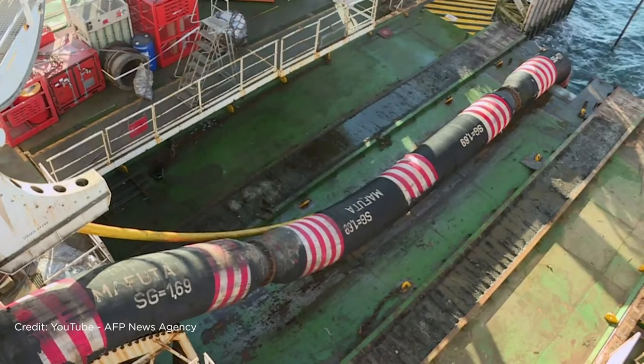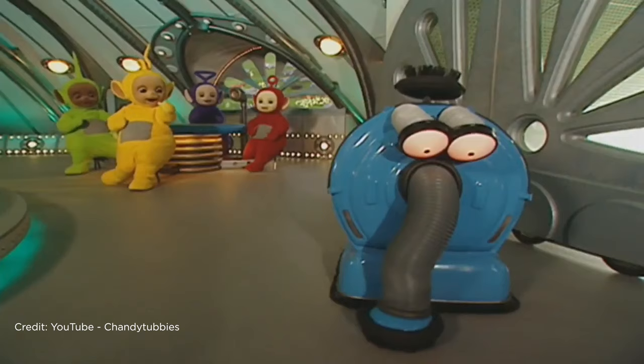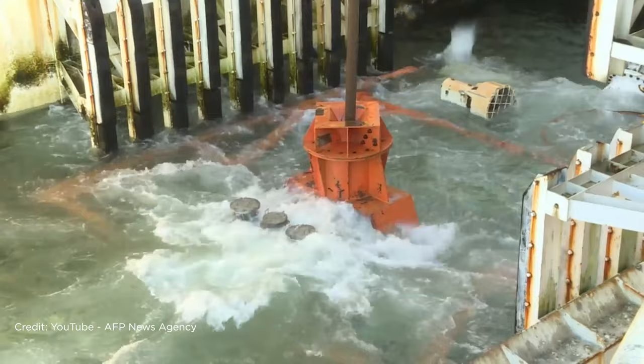Imagine naming your ship that — what a power move. That's like naming your son Prince. Anyway, the ship sucks up sediment from the sea floor like that thing from the Teletubbies, and it gets processed inside the ship requiring minimal human interaction. Mafuta also transports Butcher, a glorified claw machine that rolls around on the bottom picking up diamonds off the floor like loose change. A real dynamic duo — the Batman and Robin of undersea diamond mining.